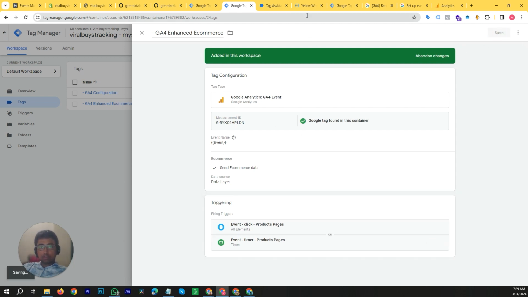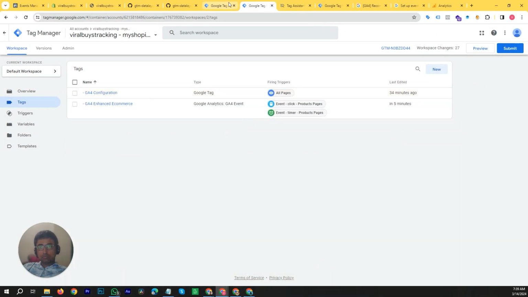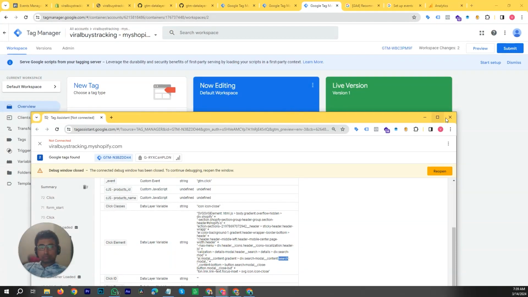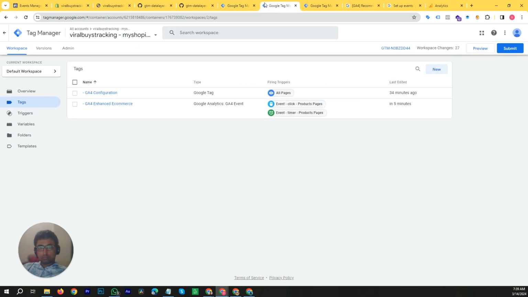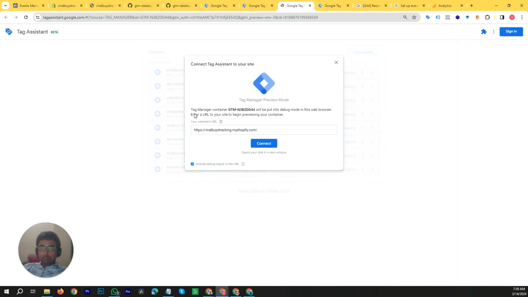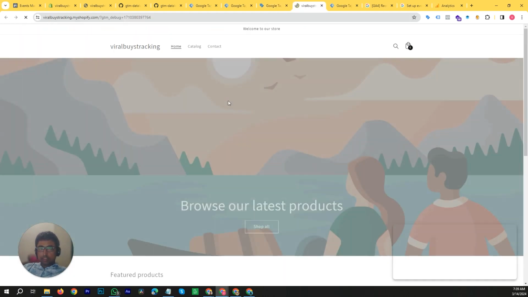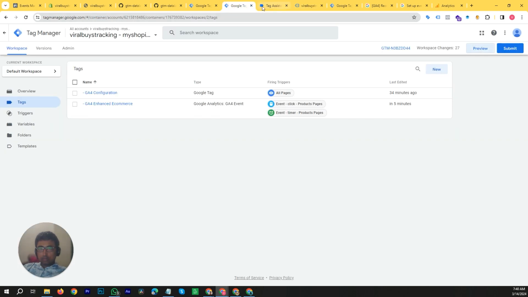Let's save it. After saving it, close the page and just go to a preview. Now remember the enhanced e-commerce tag. Sorry about that.